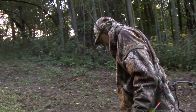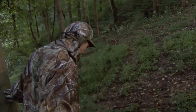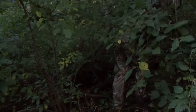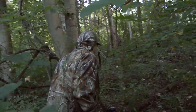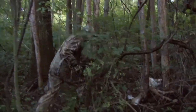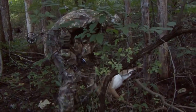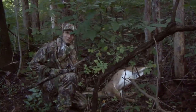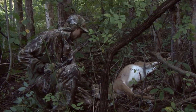Oh my, let's see if we can find some blood. There she is, buddy. All right. Did you just see her belly? You had to. Oh, hello, deer. Does she look little to you when she's out on the field? She wasn't, I don't know. I know that she wasn't big. It's a doe. Yeah, at least it ain't a button buck.